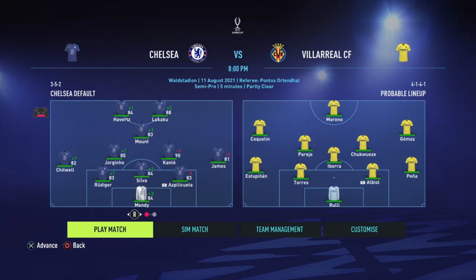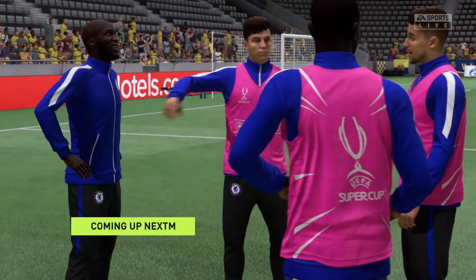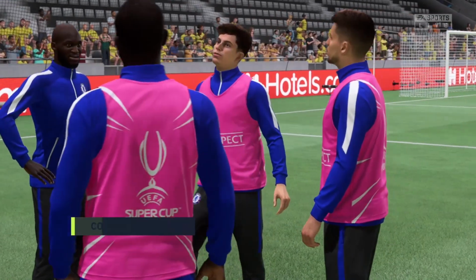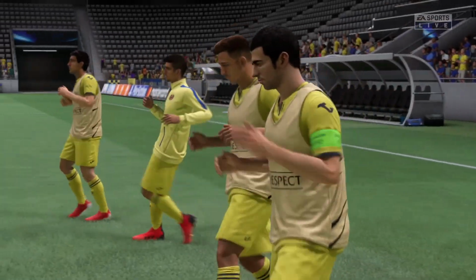So this is our first game in charge of Chelsea Football Club, our first game of the season. Romelu Lukaku is about to make his Chelsea debut. Some of the players don't particularly look much sharp, but we're gonna try and manage with them. And okay, so this is the UEFA Super Cup final. As you can see, the Chelsea players are warming up. You have Romelu Lukaku making his debut and Kai Havertz alongside him. I wonder what an impact they could have in the game.